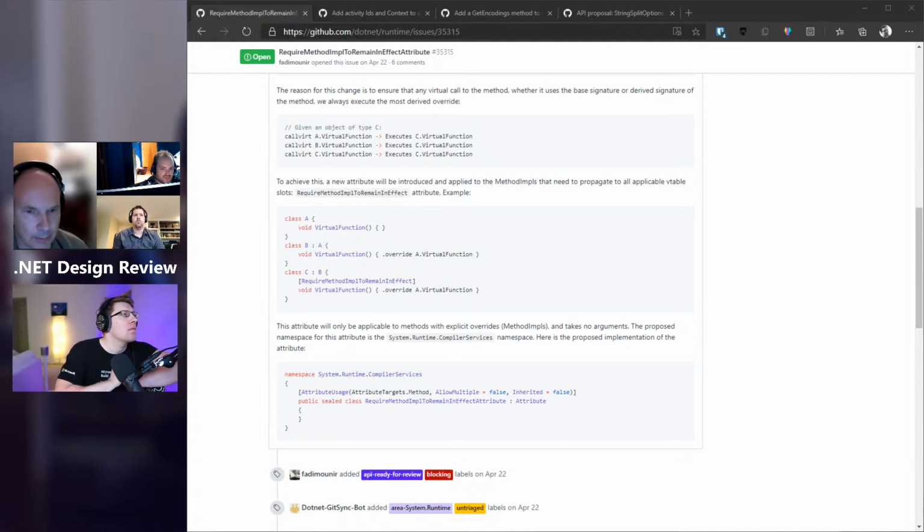This attribute is needed for the runtime to properly handle the virtual overriding, so the virtual method resolution would find the correct method.